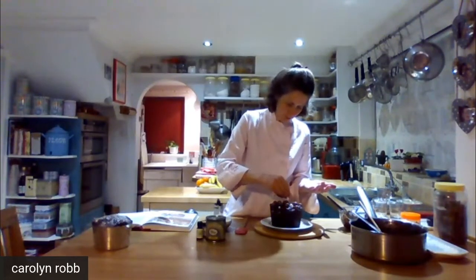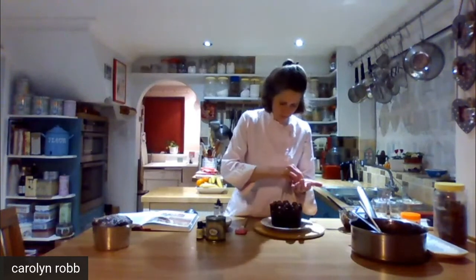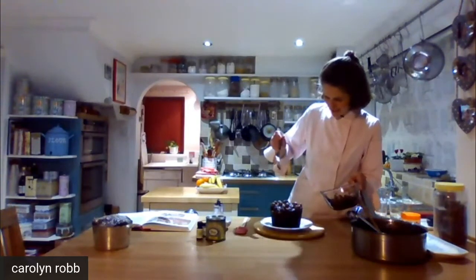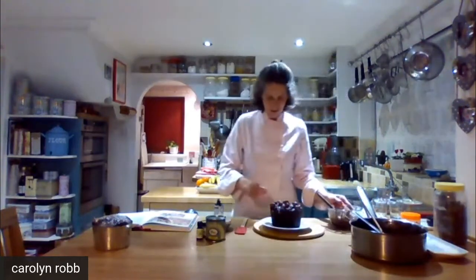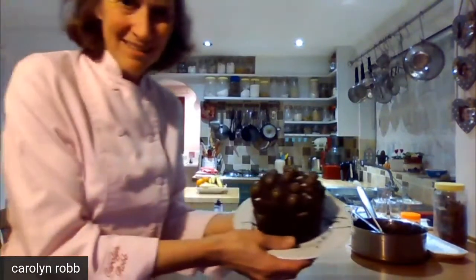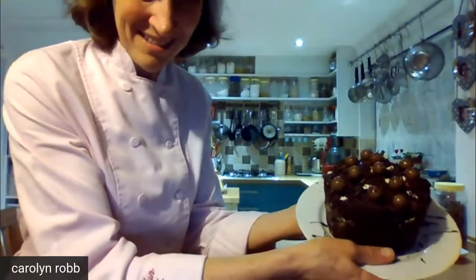So I'm now just putting a few little tiny white chocolate stars on the top. And then I usually finish with one more little drizzle of chocolate going in the other direction, like that. And then I will try and bring it a bit closer to the camera so you can see what the top looks like. So. Brilliant. That's finished. Yeah, it looks lovely.